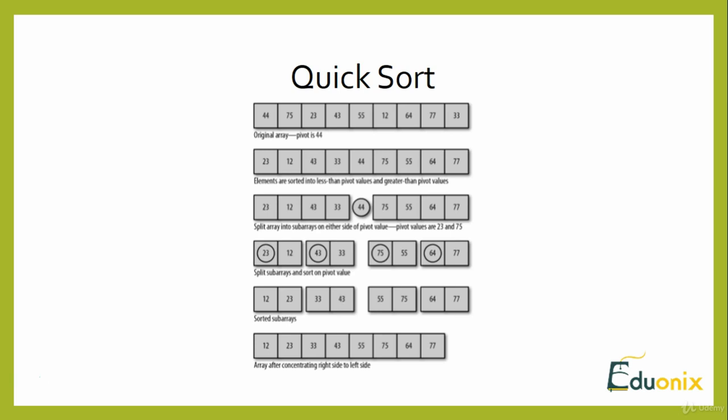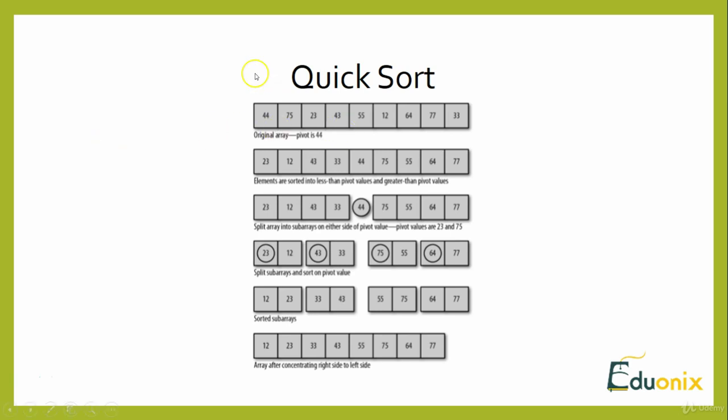The algorithm divides the list into sublists by selecting one element of the list which is called the pivot or the pivot element. Data is sorted around the pivot, moving elements less than the pivot to the bottom of the list and the elements that are greater than the pivot to the top of the list.